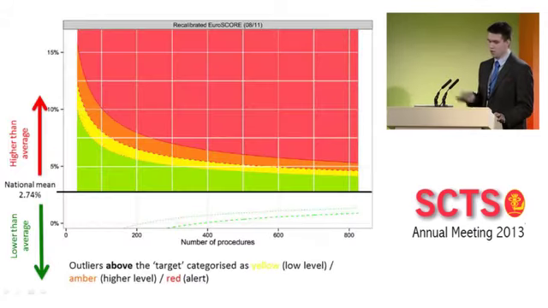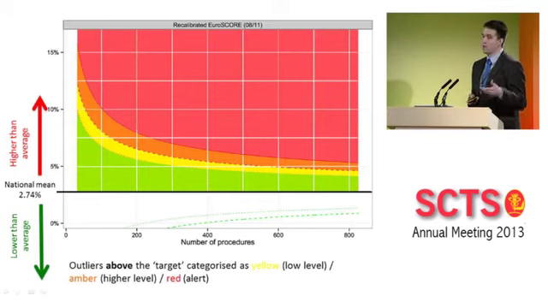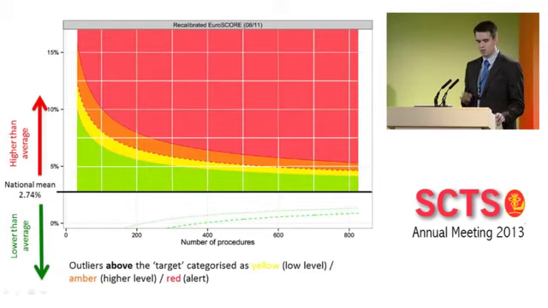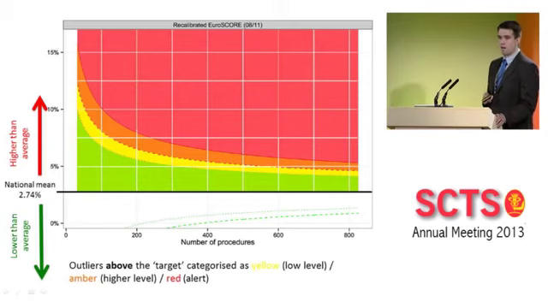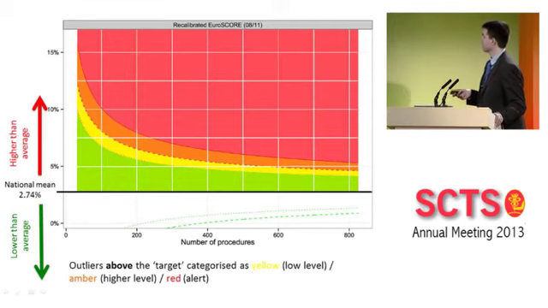This plot here shows where the surgeons would lie according to our classification scale. We're really only interested in the surgeons who have a higher in-hospital mortality than the national average, which was 2.74% for this period. We had the guys in green, but we're very comfortable with them. They're where they would be expected. Then these yellow outliers, which fall just above the 95% confidence interval. These amber outliers just above the 99%, and then these red outliers which fall above that one-sided 95% confidence interval, which is corrected for multiple comparisons.